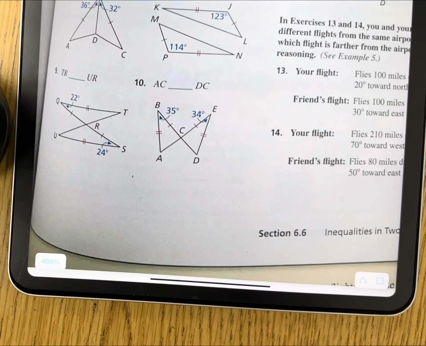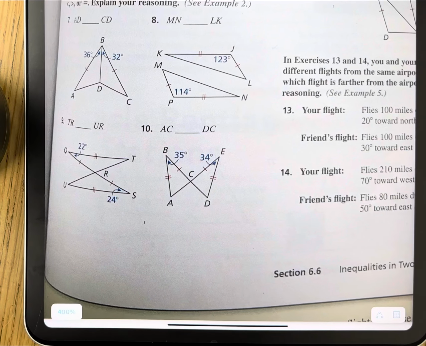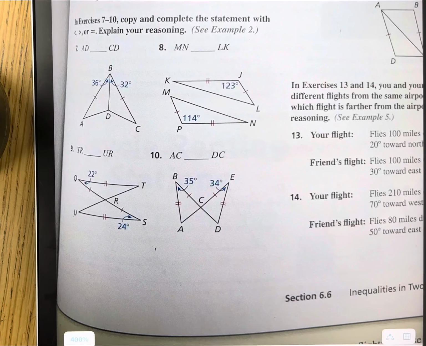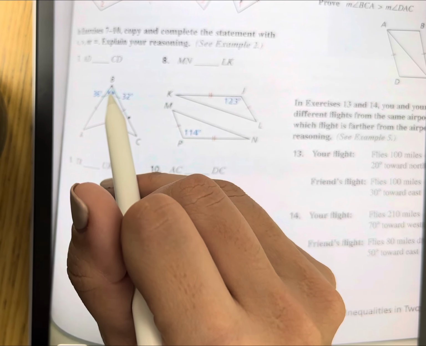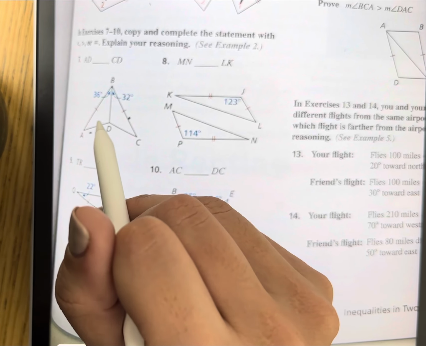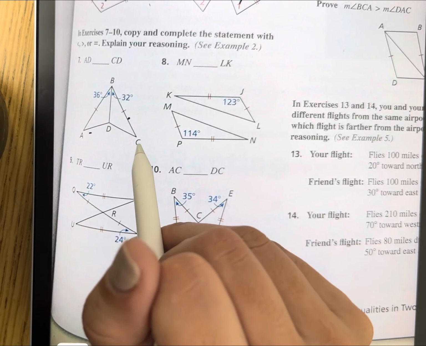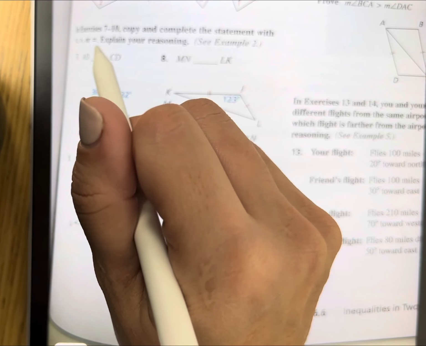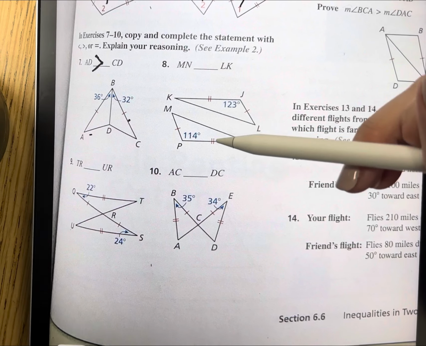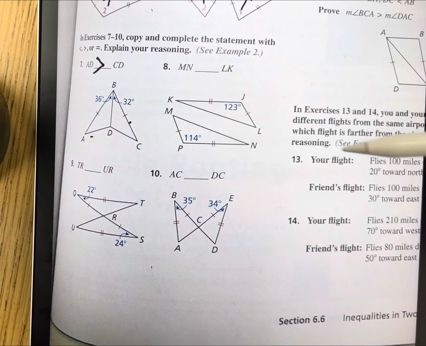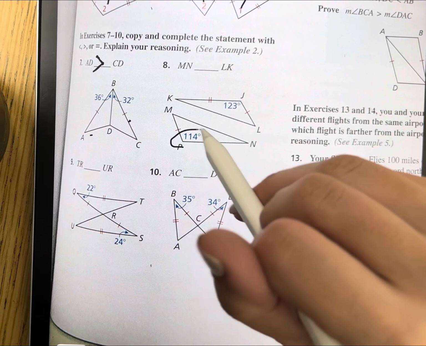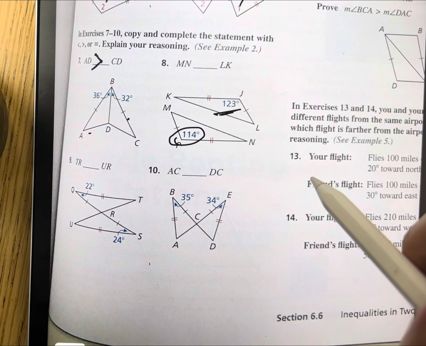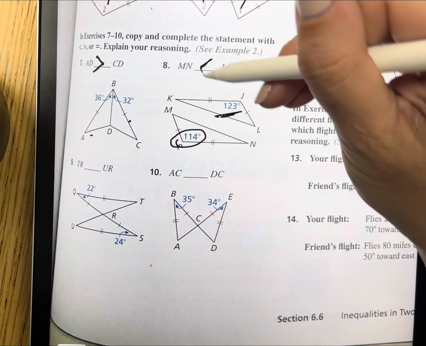And now the converse of the Hinge Theorem, we're going to look at sides and decide what's going on with angles. So here, we do have 2 congruent sides, and across from AD is an angle that's larger than what's across from CD. So AD is going to be larger. Looking here at number 8, again, we have a pair of sides that are congruent. Looking at the included angle, across MN is a smaller one than there is across LK. So less than.